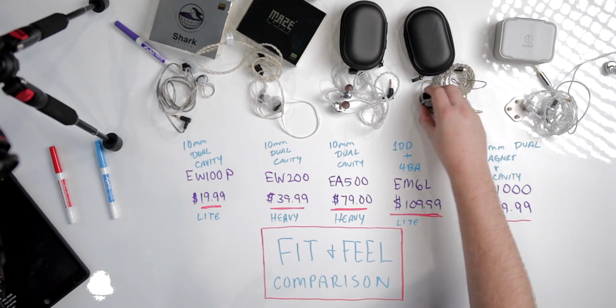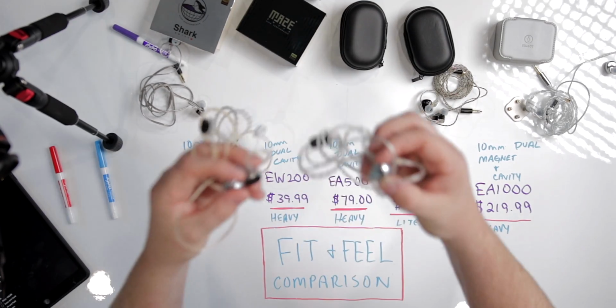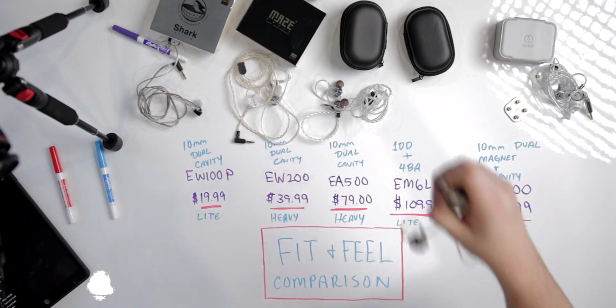So I've really been enjoying these lighter ones. These here are super light and they're super tiny. All of these weigh about the same. Now, I don't have a precise scale to measure these, but the most expensive are probably the most heavy because they have the metal housing plus this heavier duty cable. So this is the heaviest of them all. These are lighter and these 2 feel about the same, especially when they're in your ears.